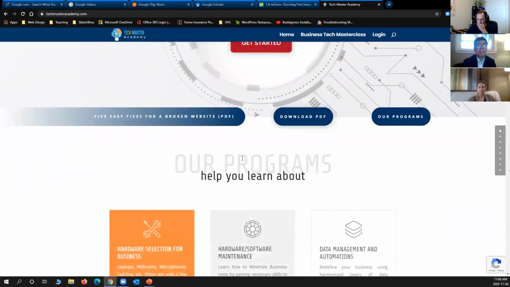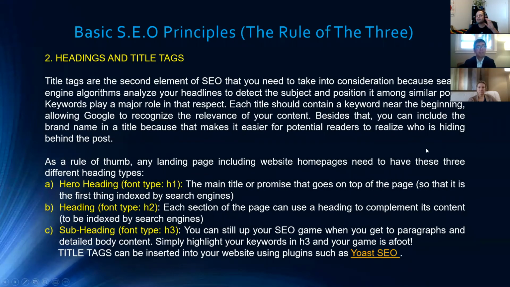Okay. Now, are there other headings too, like something we call subheadings? Yes. If you remember, if you go and actually add an element, you see you can select heading 1, heading 2, heading 3, heading 4 even. So you have hero heading, headings, and then subheadings. And the only reason H1, H2, H3, H4 exists is to show the importance of the content. That's it. Not the size, not the shape, not the font, the importance of the content.